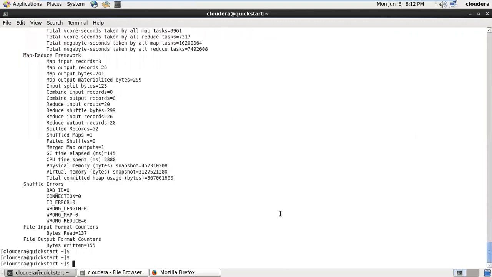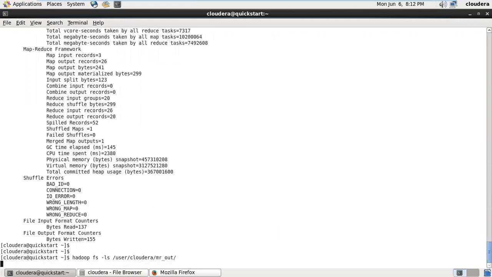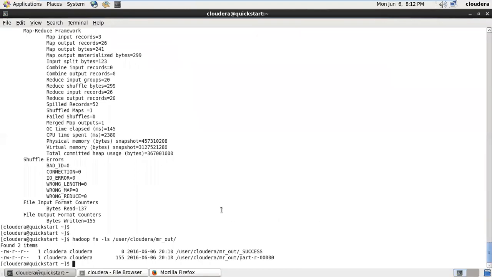Now, let's see the output. Hadoop fs -ls /user/cloudera/mr_out. See, in this output directory, you can see the 2 files here.